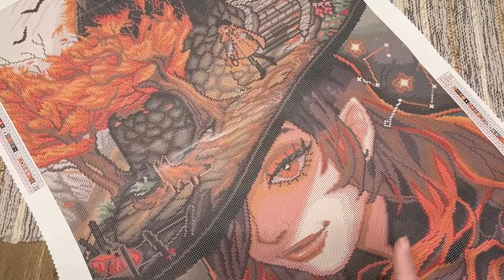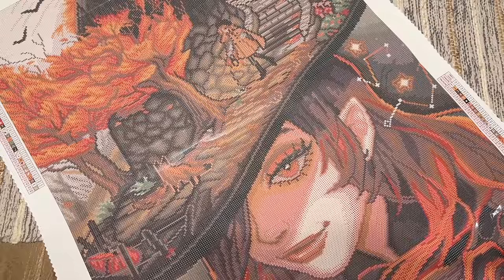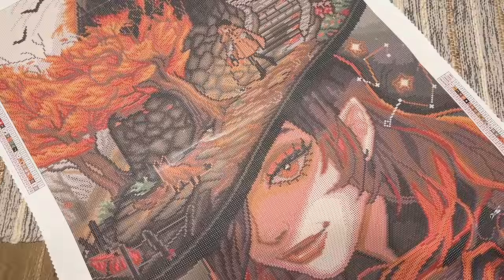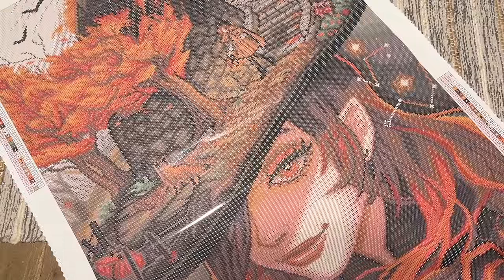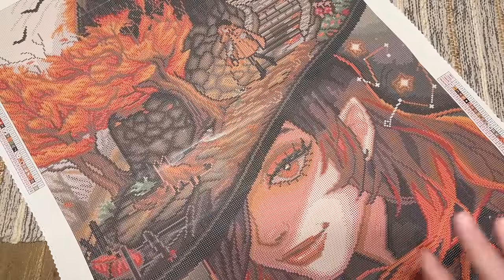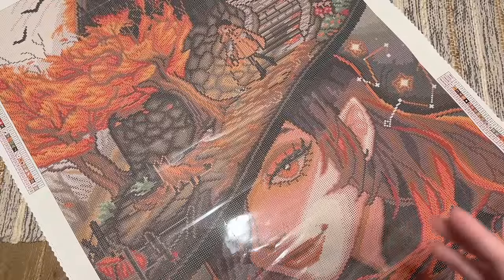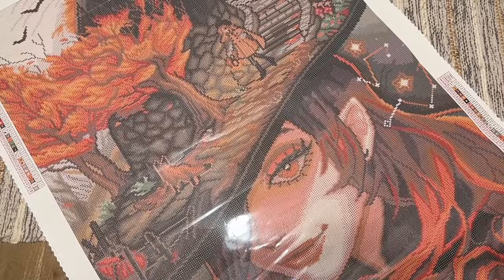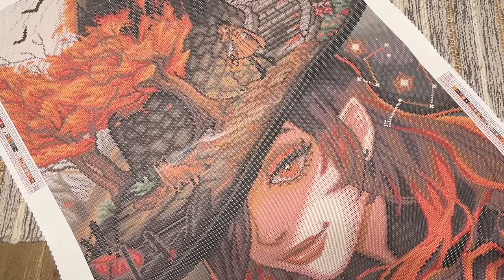This kit along with the other new releases are coming out tomorrow, Saturday December 23rd, at 9:30 a.m. Pacific or 12:30 p.m. Eastern. If you are in the Diamond or Ruby tier of the rewards program you get a half-hour early access window. Diamond Art Club has also added a feature on their website where if you're logged in as a Diamond member, the new releases will populate for you at exactly 9 a.m. Pacific / 12 p.m. Eastern, so you don't have to wait on the email. Let me know what you think — is this going to be on your shopping list? Is this a kit you've been hoping would make it through voting?